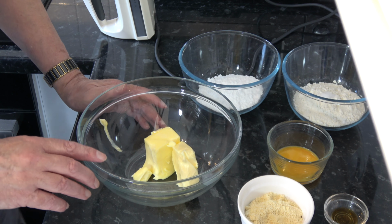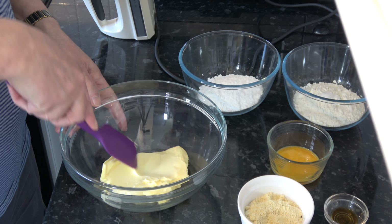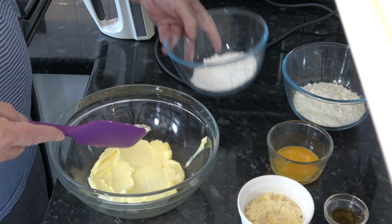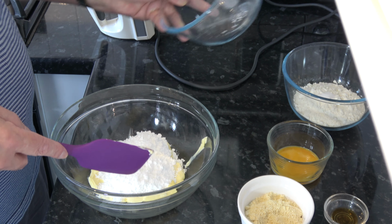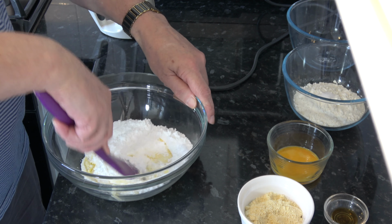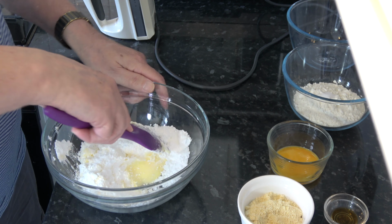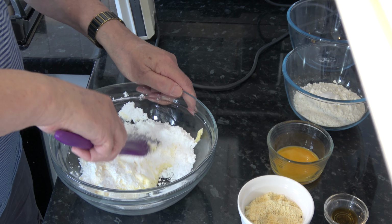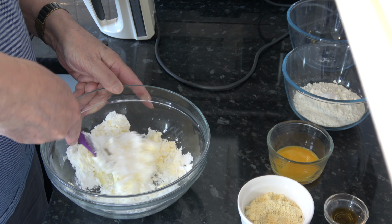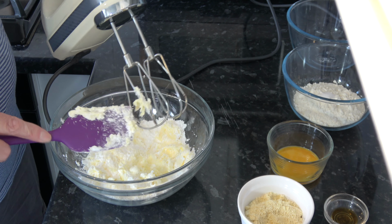And the first thing we're going to do is to cream the butter with the icing sugar. Now, some recipes cream the butter first. The aim of this is not to get air in, it's to get the mixture nice and smooth with the sugar, which is why I'm using icing sugar rather than granulated, but you could use caster sugar or granulated sugar. And I'm just giving it a bit of a stir so that when I use my hand mixer, the icing sugar doesn't go absolutely everywhere, which it's prone to do. So now I'm just going to beat that until it's nice and smooth.